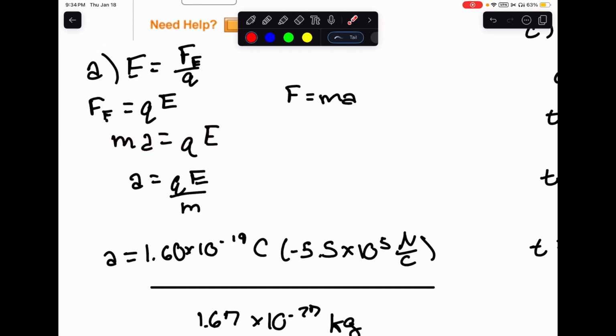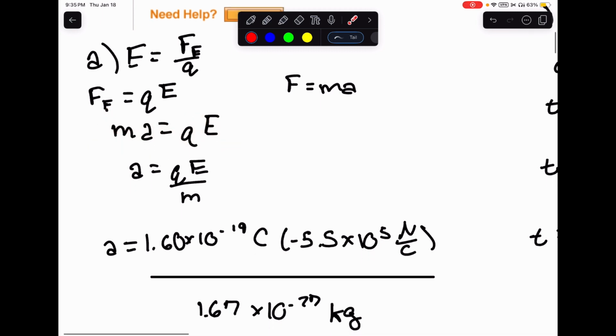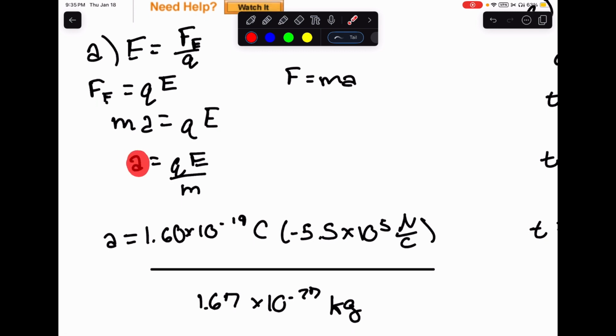Sorry, I'm going to be going back a lot, just a warning. So this is an equation for the electric field. I don't know if I mentioned that before. So I have mass times acceleration equals charge times the electric field. And then because we want to just have acceleration, I'm going to isolate that. So divide by m, and I end up with the equation a equals qE over m.